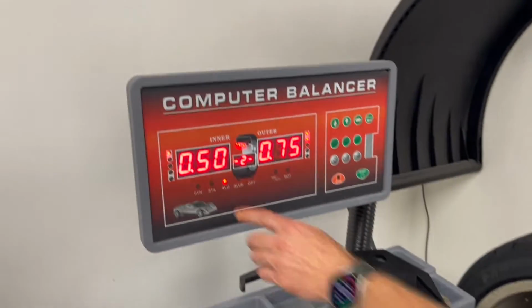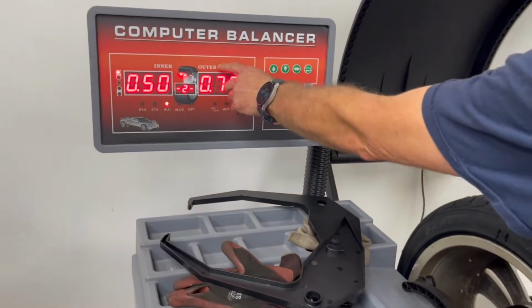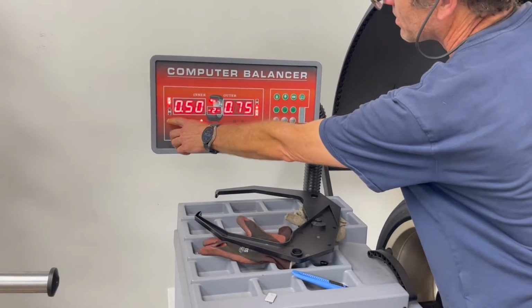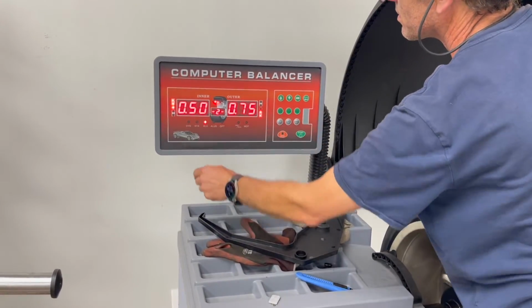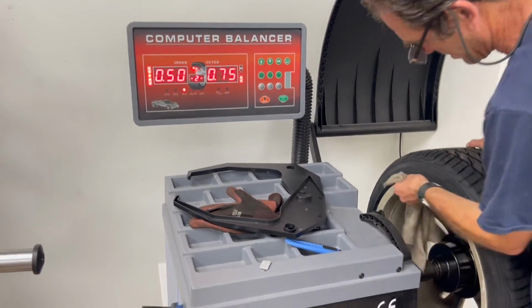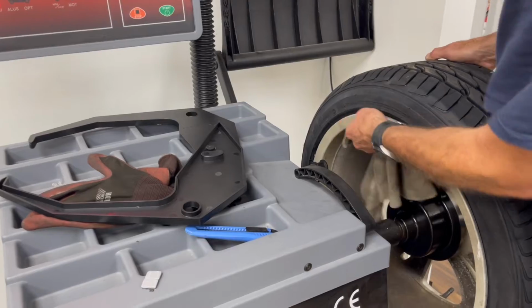So you rotate, this is your inside weight and this is your outside weight. So you rotate the bar so it's solid. I'll just do the inner one here quick. Once it's solid, it goes at the top of the wheel, 12 o'clock.